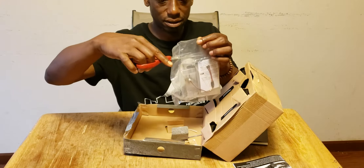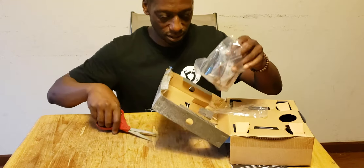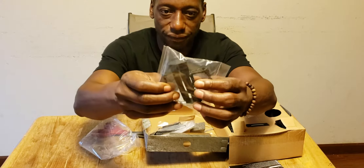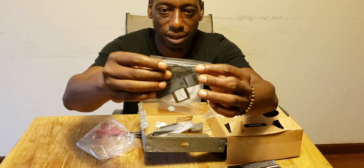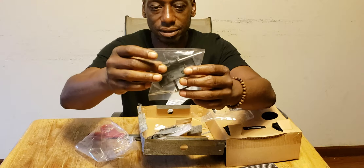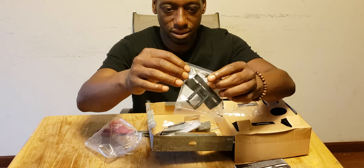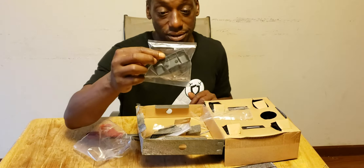Here's the accessory bag. We've got a fin for the truggy, a couple of screws, and a screwdriver. This is pretty traditional equipment in any ready-to-run car — you get a screwdriver that actually fits, with the same depth and pitch for the screws you'll be working with predominantly. That's actually really good.